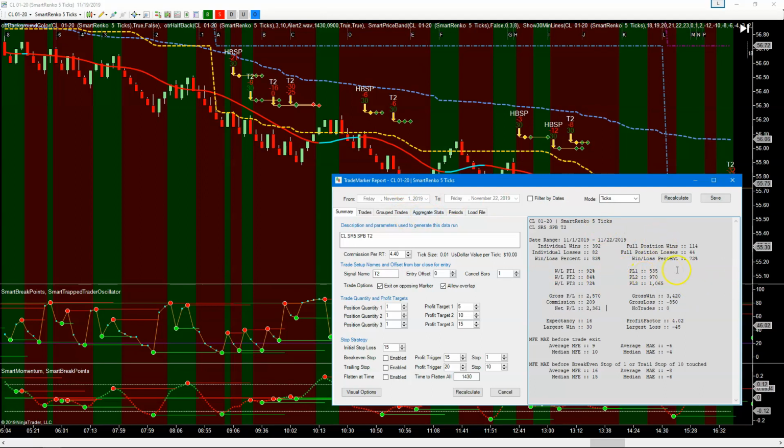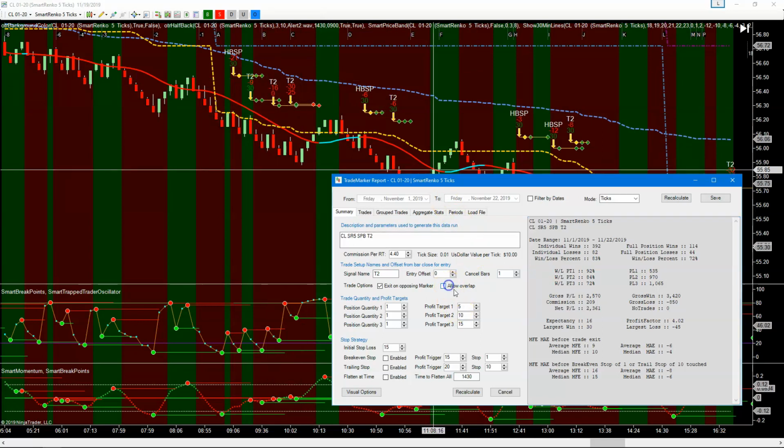And what do we want to see now? Okay, so I have overlap allowed. So we can see here that we had a halfback SPB trade on, and then there was a T2. So this is showing the results with all of those overlaps.